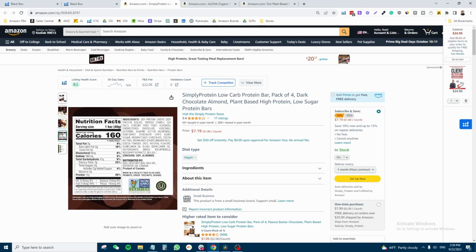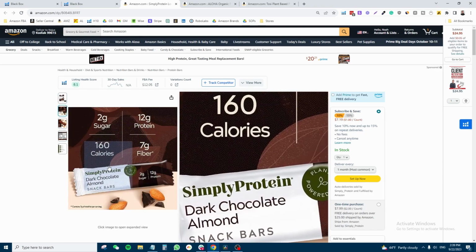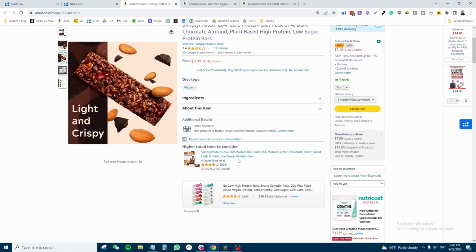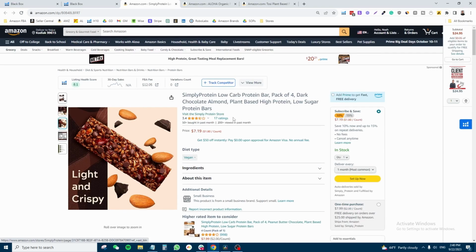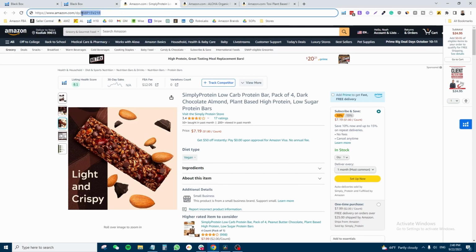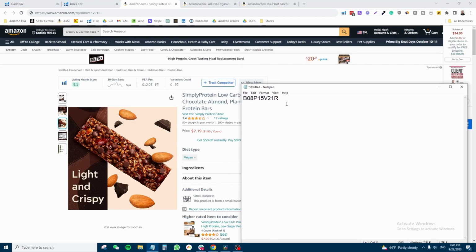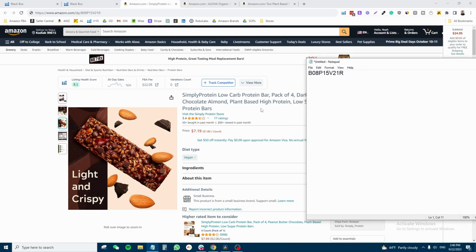This is a very poor listing, not optimized. As you can see, just by looking at the images, they are not really well lit, they are not optimized, and it's just a poor quality listing. So we can take this to our advantage, and we can put ads under this listing and make a ton of sales by showing under this listing. So we're gonna take this ASIN, and I would just keep track of all ASINs that I want to include in my Amazon PPC campaign. So I'll put it in the notepad, and I would just compile a list of ASINs that I will use in my Amazon PPC campaign.